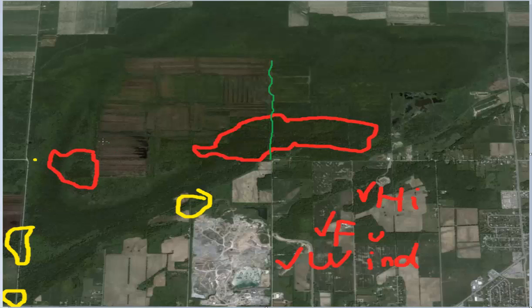Now one other thing I didn't mention that could be used for funneling could be these little rows that they've cut up through here. I'm not exactly sure what this is. I don't know if this is some type of waterfowl management program, or if this is some type of agriculture that they're putting in to keep the wildlife from starving to death in the winter. I'm not sure exactly what this is, but this area here is what I'm talking about. It looks like a crop, but there is some type of funneling you could possibly use in there. As the center of these rows, these deer may use them as funnels.